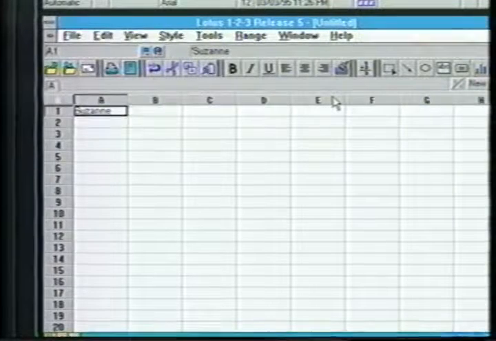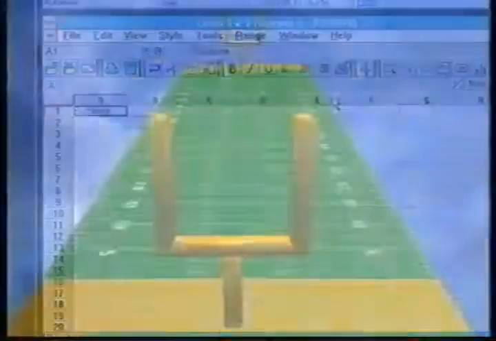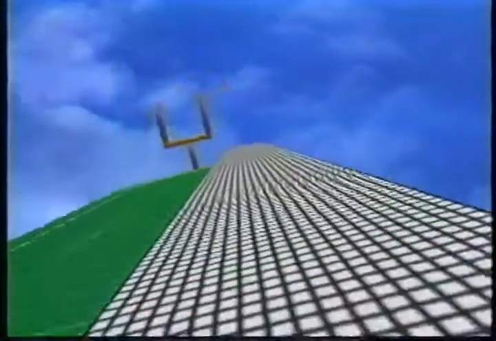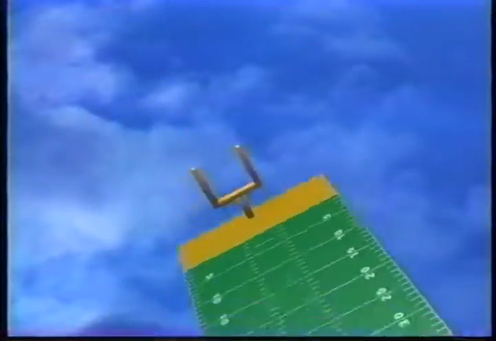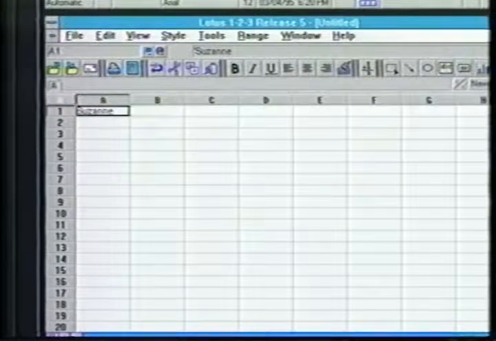Professor, this worksheet seems pretty big. It is, Suzanne. There are 8,192 rows in each spreadsheet, and there are 256 columns. If you could lay the worksheet over a football field, it would be over 50 yards long and about 10 feet wide. That's over 2 million available cells in each worksheet, and that's just the start.